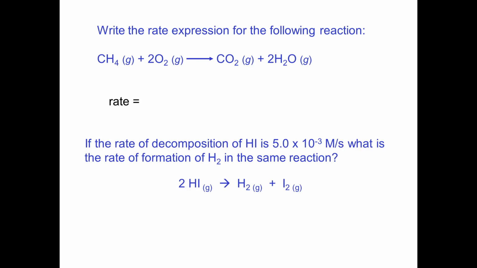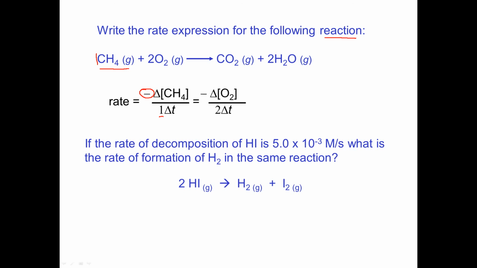So let's write out the rate expression in this top problem for this reaction. Let's start out going chemical by chemical. So we'll start with CH4. We need a change in CH4 over a change in time. We include our negative sign because this is a reactant. We include the coefficient of 1 that's in front of the CH4. And now we have a rate in terms of methane, CH4.